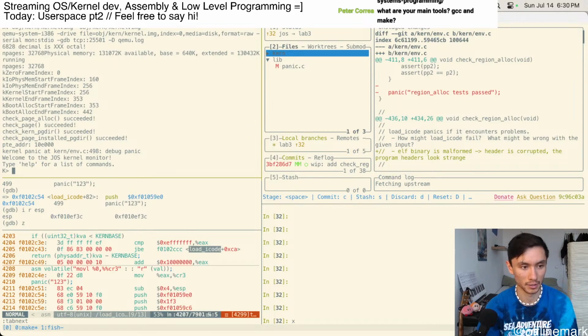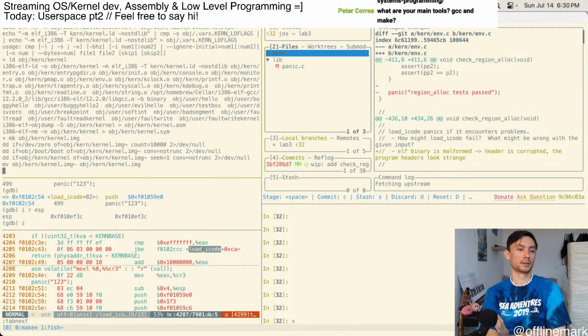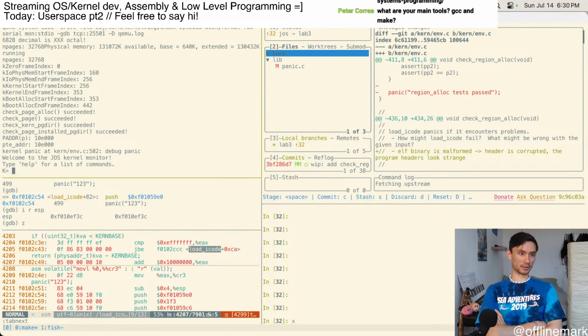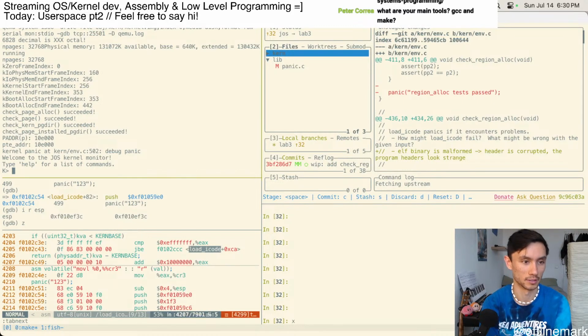I'll just run the code. And it really does look like it's mapped and everything, which doesn't really help me.